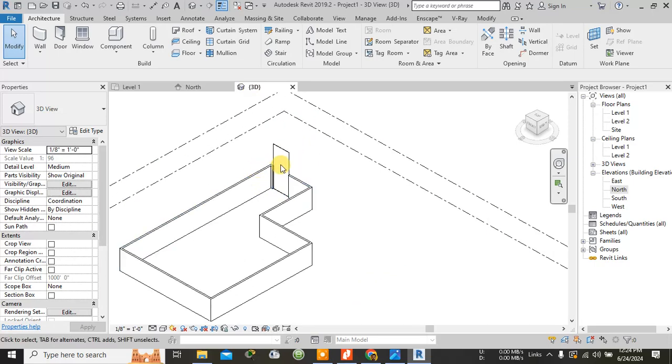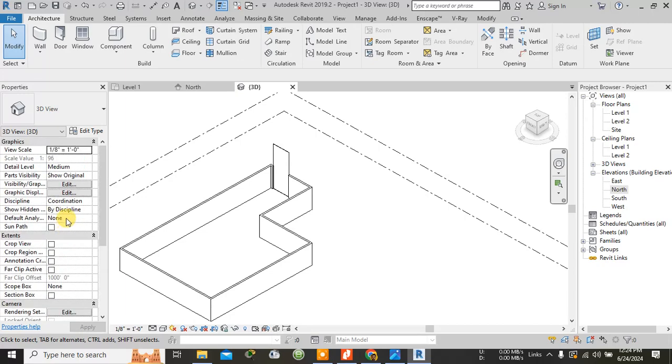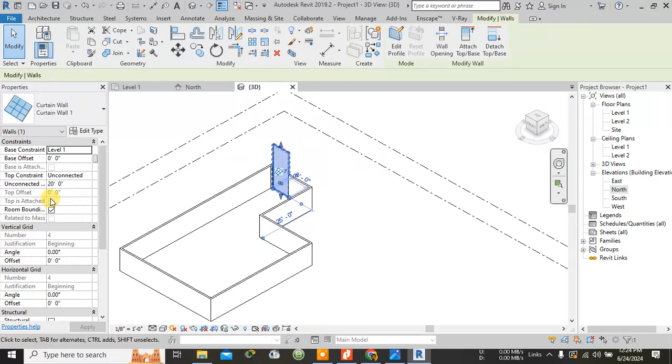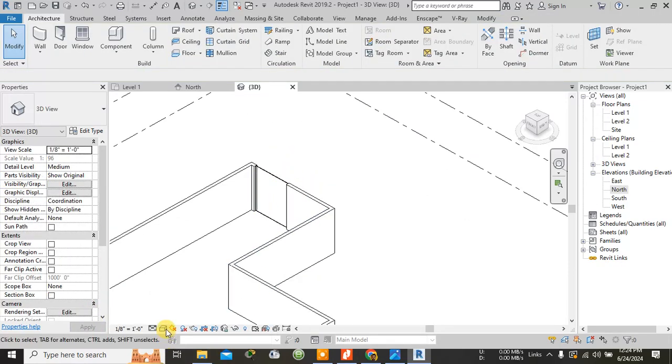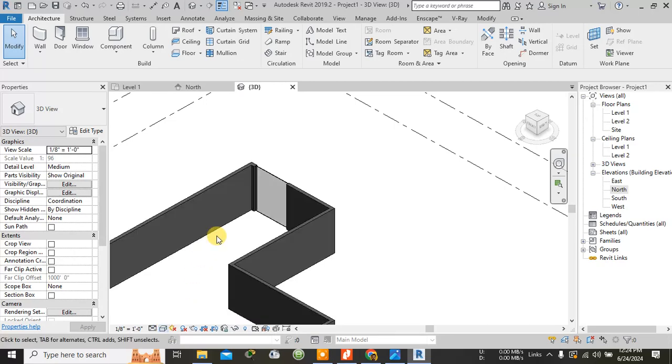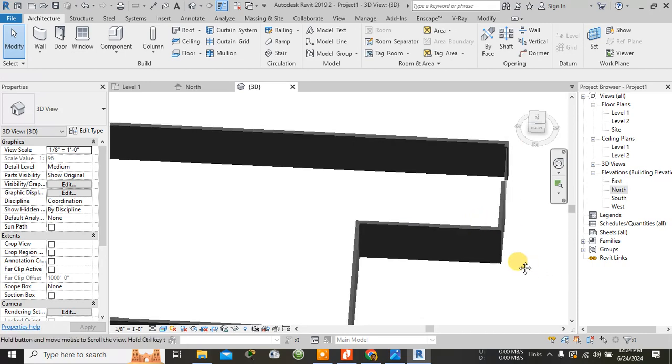Here the curtain wall is being created up to the height. You can check here what is the height up to what it has been created. Suppose you can click it here and you can see it has been connected up to 20 feet. I will edit here and create it up to 10 feet and click on apply. Yeah, it has now been created to 10 feet. Now even I can go to the realistic view and I can check how the curtain wall looks like.